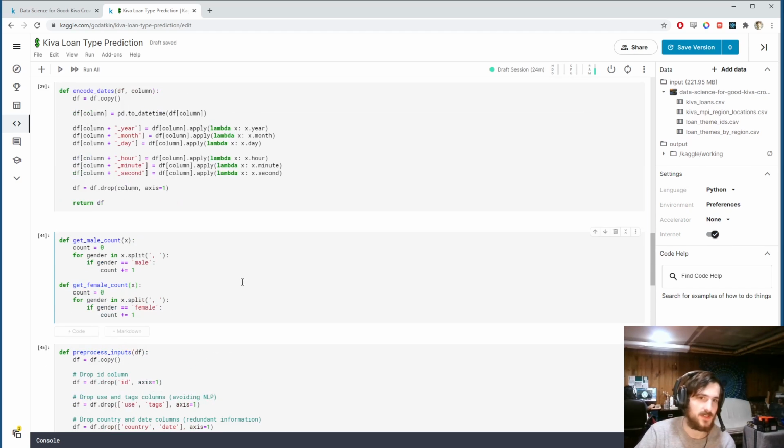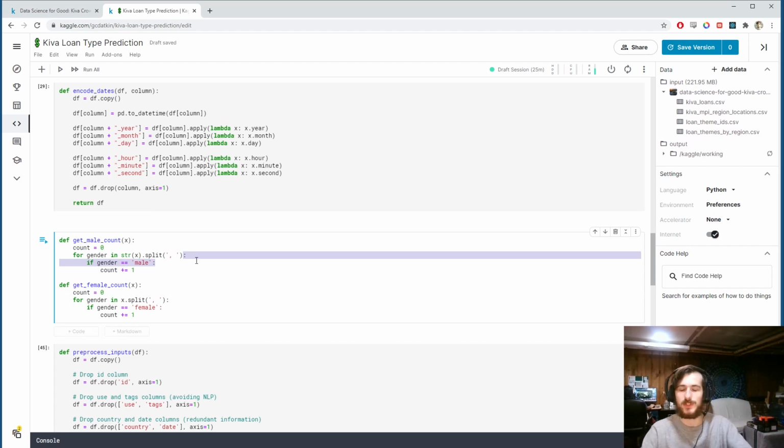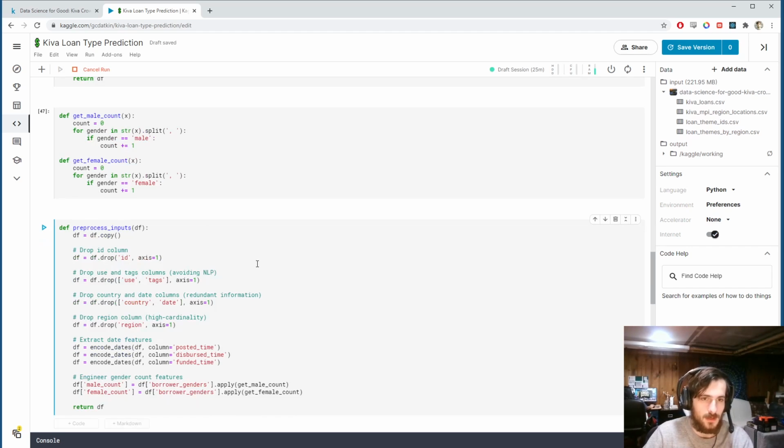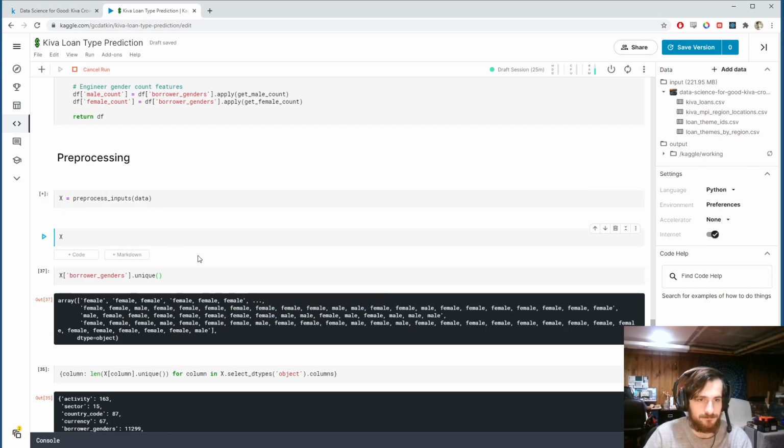So what we can do instead is turn it into a string first. String of x dot split. And even the missing values, when turned into a string, will just become nan in all lowercase. So this should fix the problem, because then if you split it and there's no comma space, it's not going to affect it at all. So let's try that one more time.